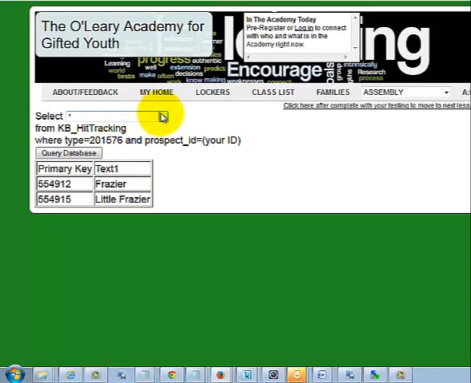And it gives you 3 choices. You can either say select all. Remember, the asterisk means all. And that just means give me all the fields in the database. Now, I'm only showing primary key and text 1 right here. But if I wanted to, because I've selected all, I can add whatever additional fields. See, a lot of this stuff is behind the scenes stuff that I just want you to be aware of, but I can't have you in my database doing a bunch of stuff, all right? So select all. And when you click this, it just gives you your records.